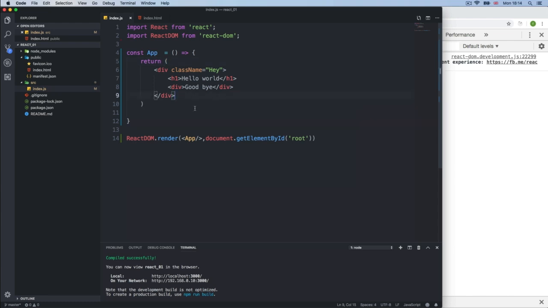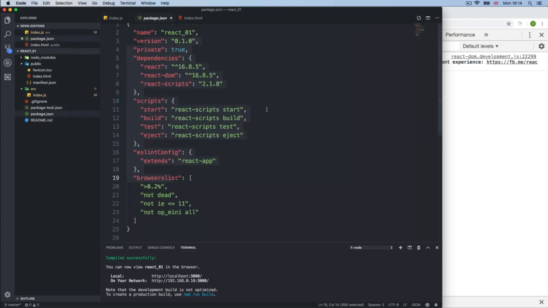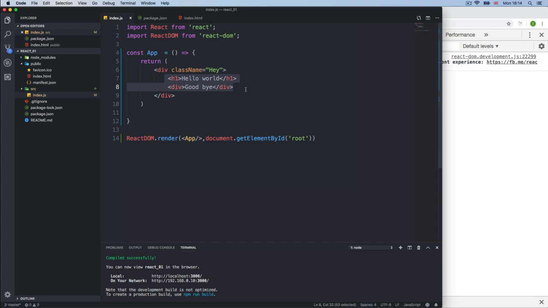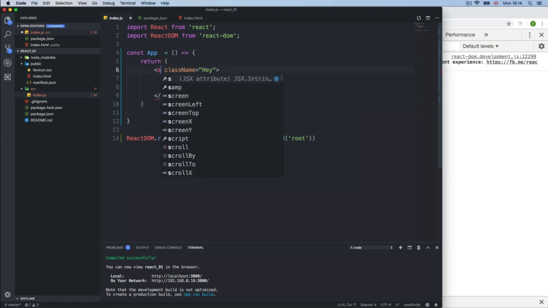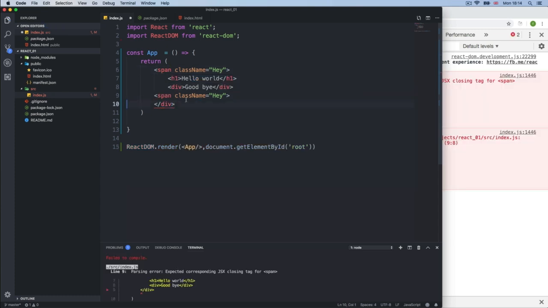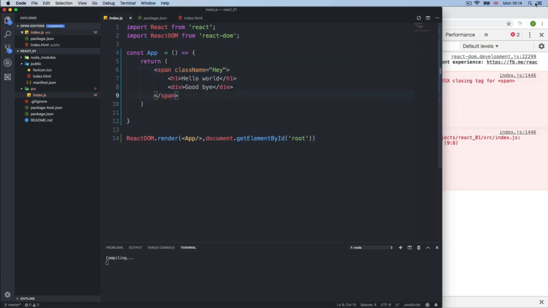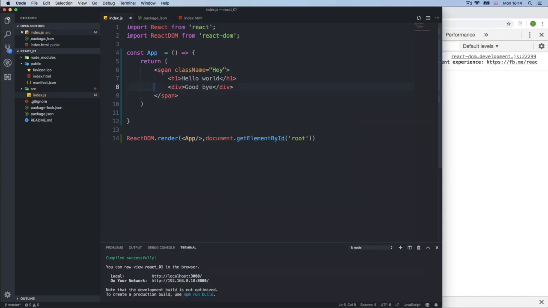So okay. Now as for React 16.8, I believe. Before 16.8, and this is the version we are running, we had no way of rendering whatever content without wrapping everything inside of a div, or this could be a span or whatever. Let me just change it to span. If I reload it, we get no error messages. It doesn't matter whatever element or tag you put right here. We had no way to not write just a div or a span, just an HTML element.